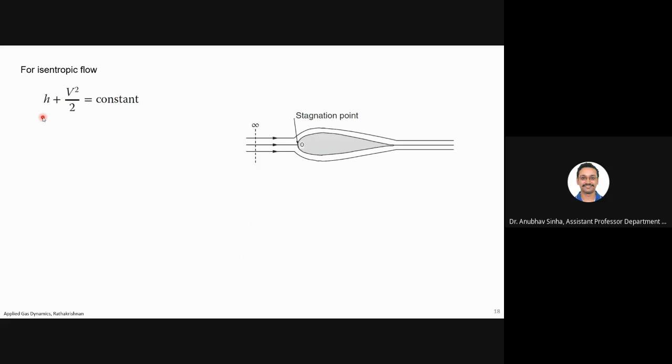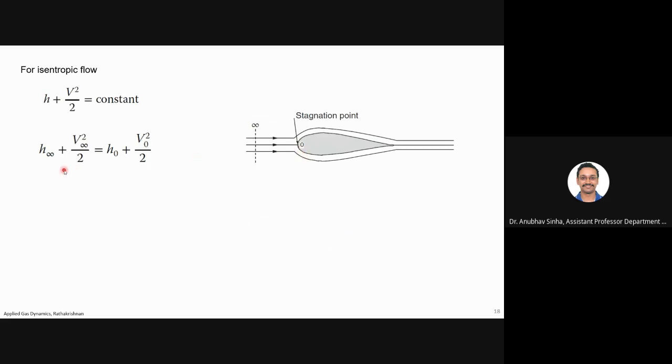We'll also talk about something called the stagnation point. Let us say infinity denotes your upstream flow or free stream flow. Some fluid is flowing from the left of the image, and some portion of that fluid is going past that airfoil, and there is a stagnation point where the fluid is coming and hitting it, and the velocity of that fluid becomes zero. The fluid comes to a sudden stop, adiabatically. When it is adiabatic, then we'll talk about the isentropic relation. That is what we assume. So this point is called the stagnation point, where the fluid stagnates or is brought to rest.